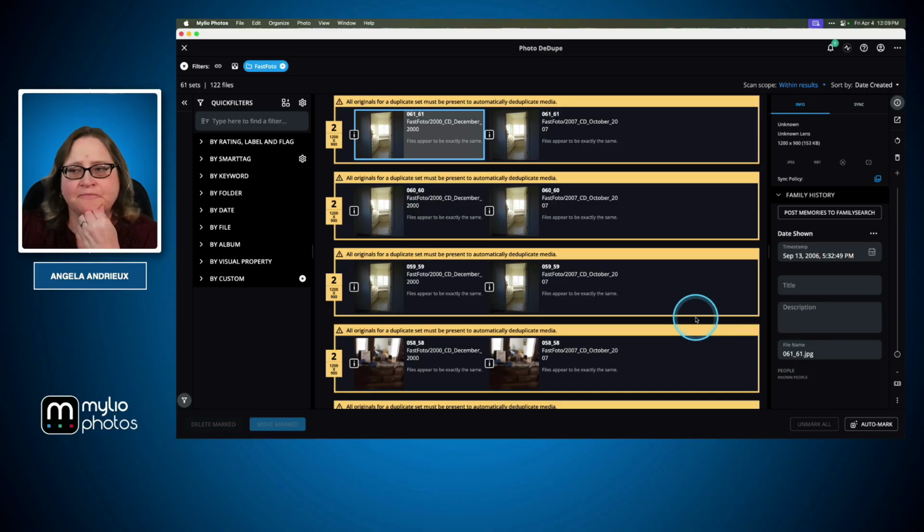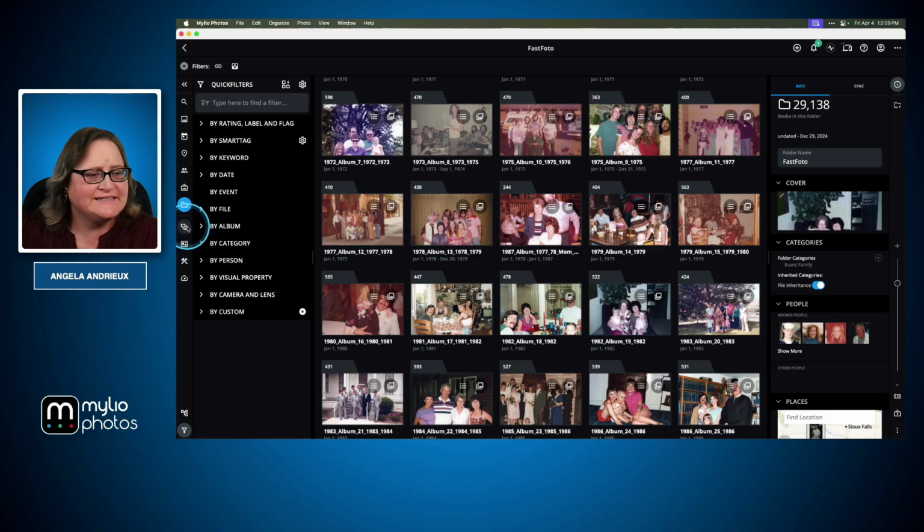Correct. Interesting. When I go to AutoMark, there's nothing there to AutoMark. It's just blank. Right. If there's nothing popping up here as potential matches, then it's not going to give you anything to be able to dedupe. What you might want to try, do they have the same date on them as well? Yes. Go ahead and go through this with Declutter. Try it with Declutter instead of Dedupe and see if that will let you mark them.